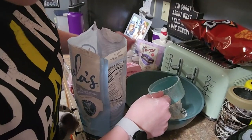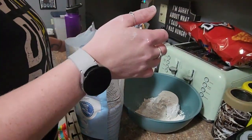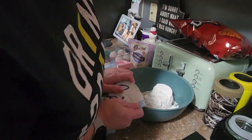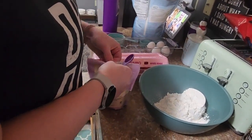What did it say again? How much xanthan gum am I supposed to add if I don't have xanthan gum? I forgot. Ugh. This is why we don't follow recipes, because then you feel like you're stupid and you're lost. 1/2 teaspoon.